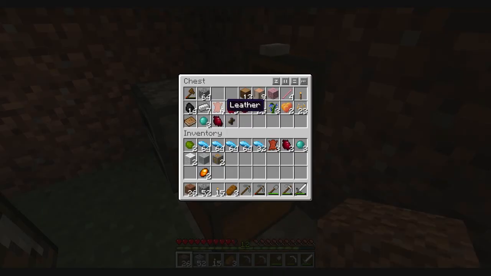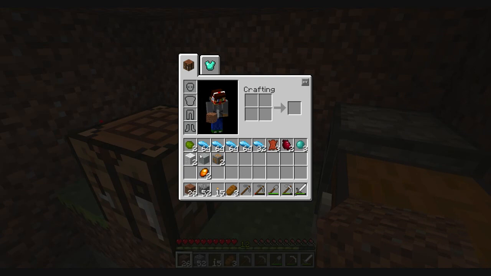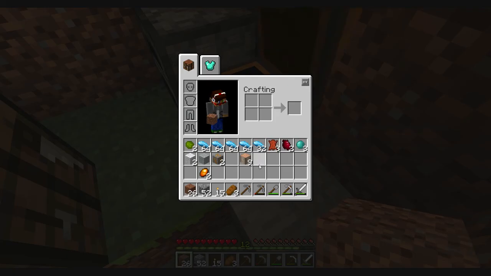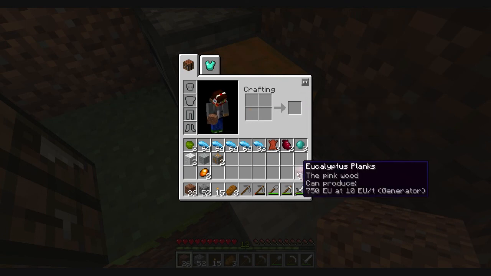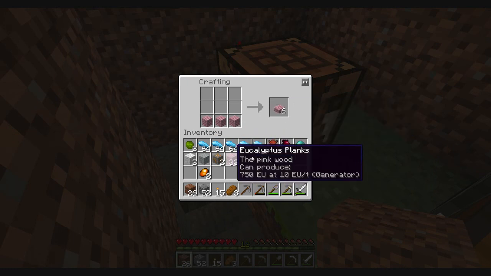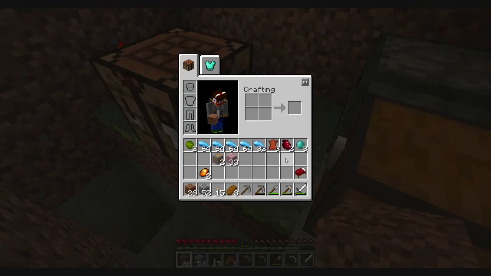I think I got enough leather now. No, I don't want to make armor. What did I need? I needed to make a bed. Right, make a bed. Let's use this stuff. Let's turn this all into planks. There we go. And then we'll go three across the bottom. Look at that, you can get the half slabs too, which is pretty cool. That's pretty neat. And there we go. So now we got a bed, which is awesome.